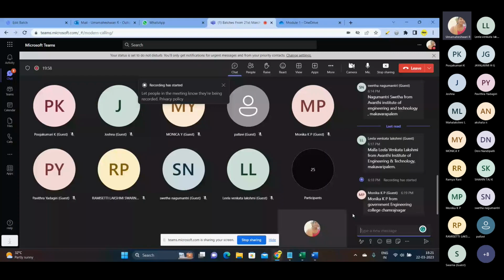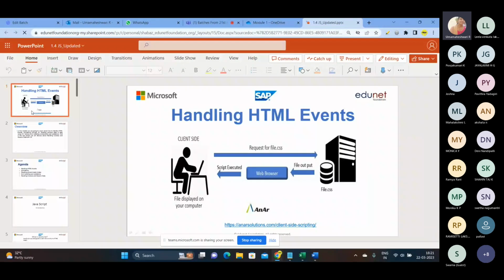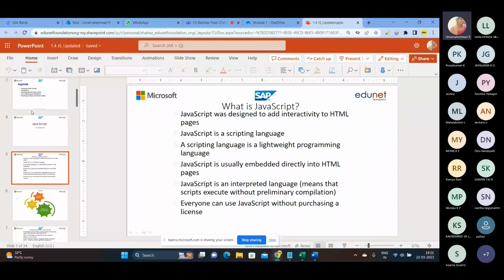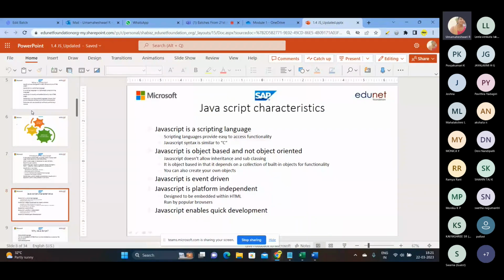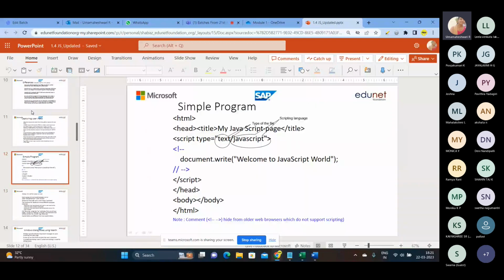And next one is, sorry, JavaScript. In JavaScript, we have read about how to handle the HTML events. So what is JavaScript, and how it is compared with Java. What is the main difference between these, and what are the characteristics we have. And how to create a simple program.